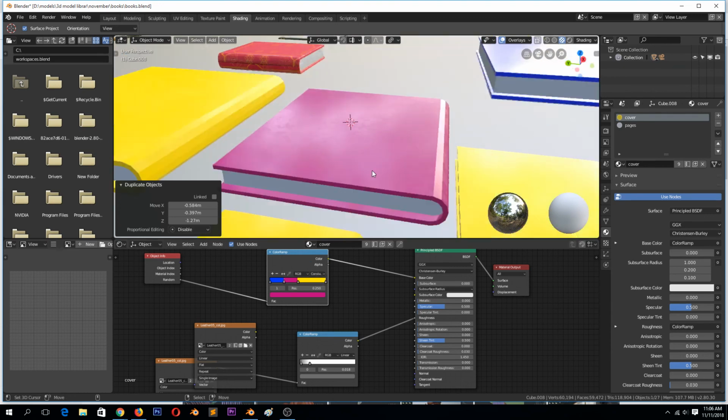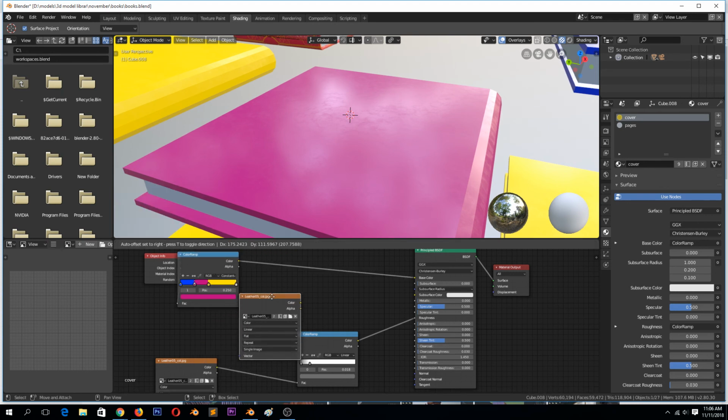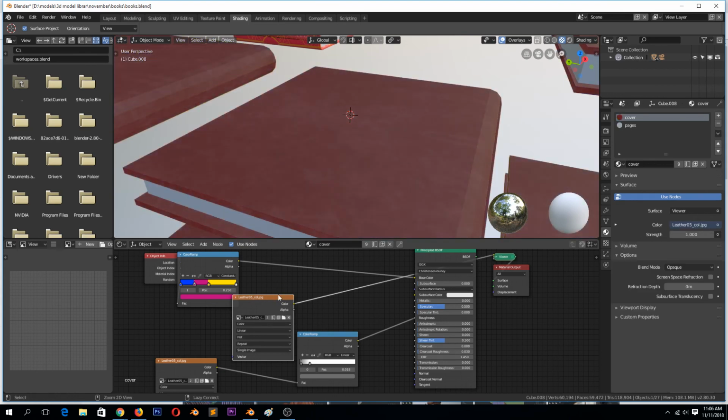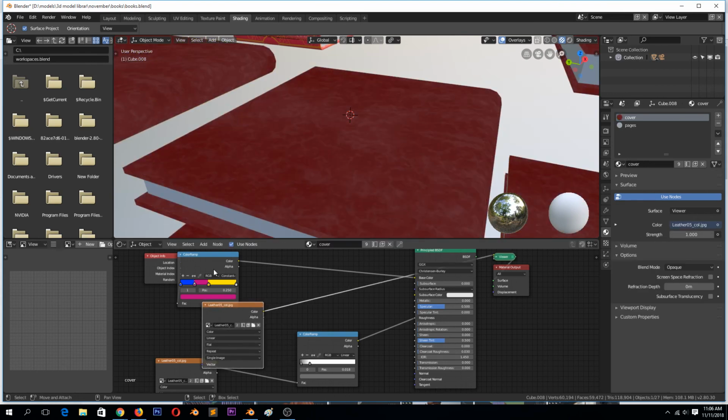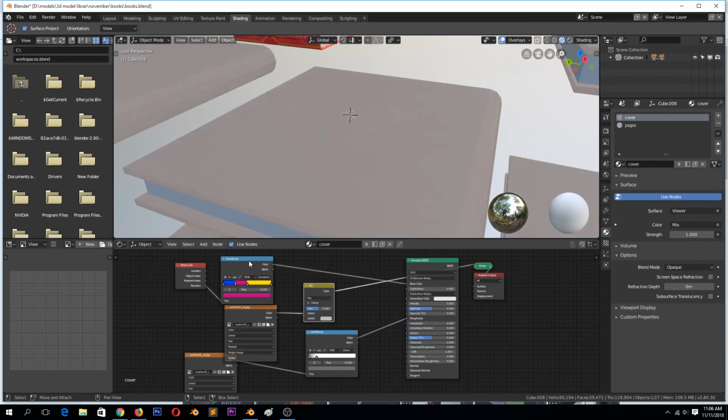And if you still want to have that texture in there, because right now it is there, but it's only affecting the roughness, you can just use the color node here and mix it with the color ramp.